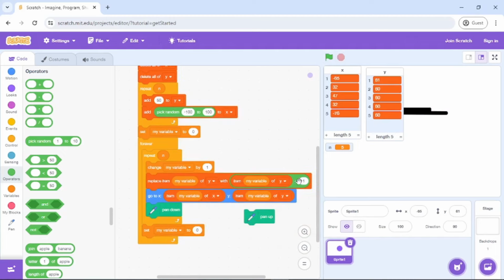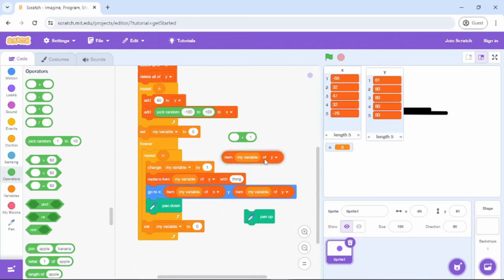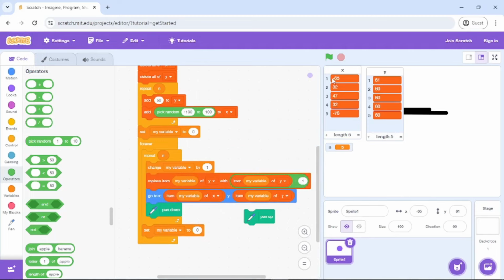And oh, this is meant to be -1. And now we don't really care about the y position, so it's going to be falling. Let me increase this to -3.